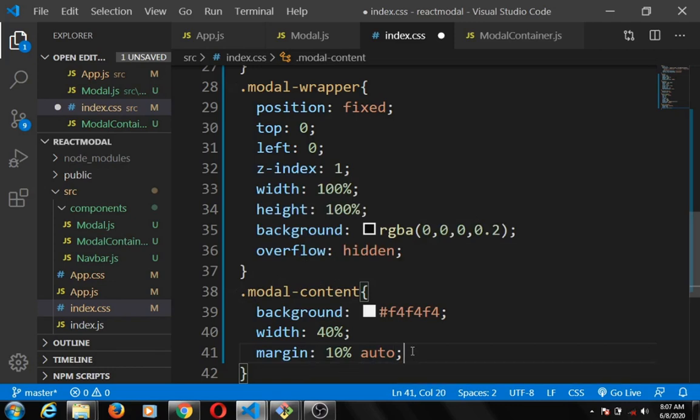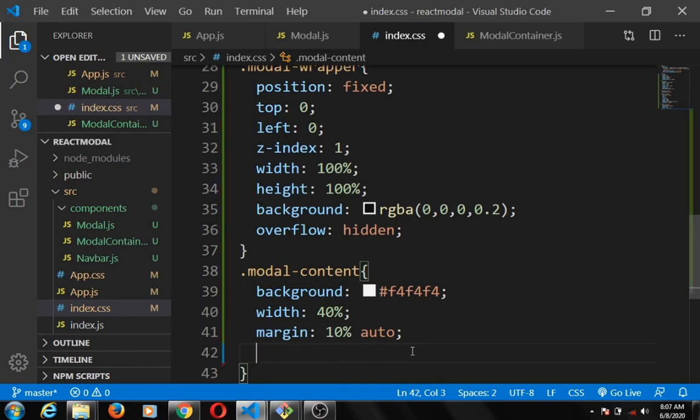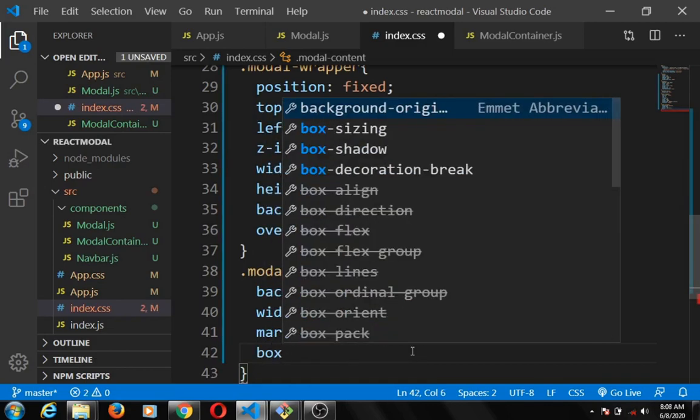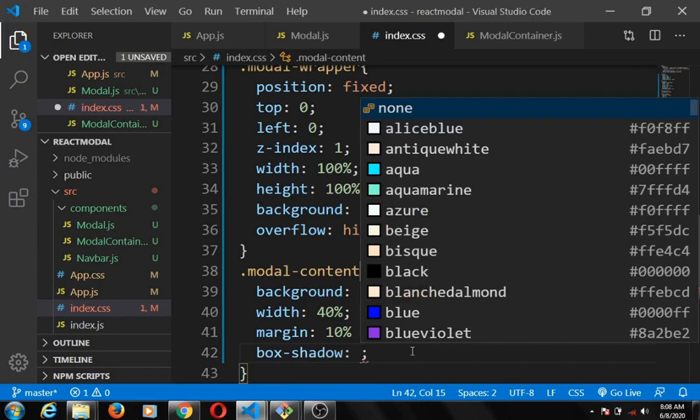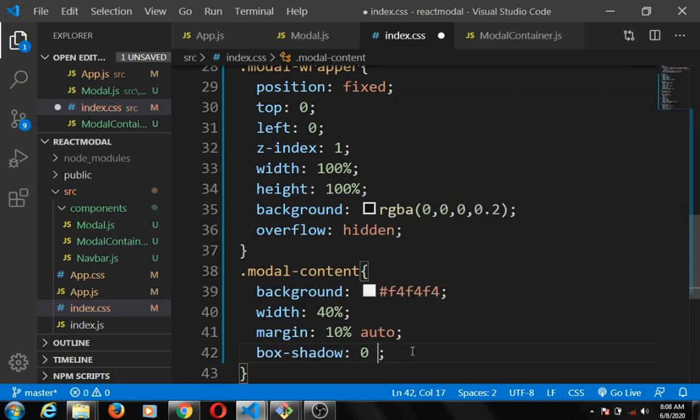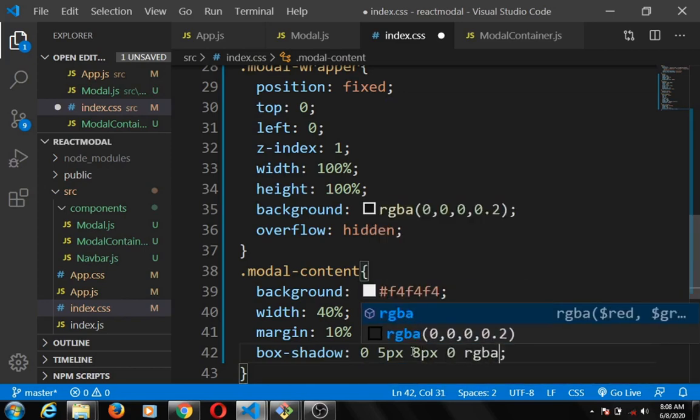Okay, and I'm going to apply a box shadow. RGBA.